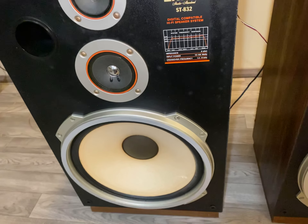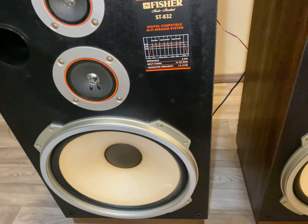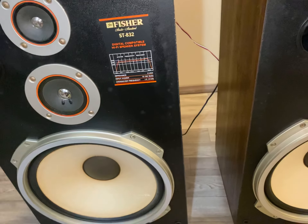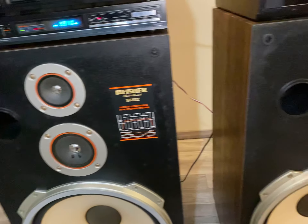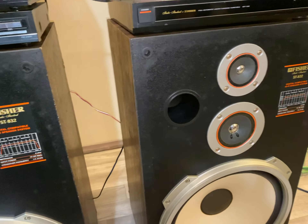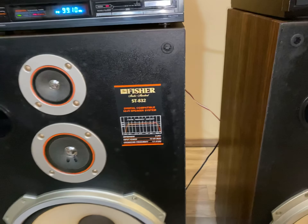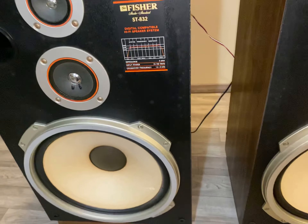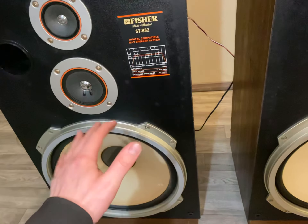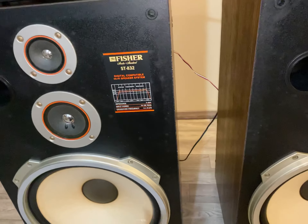The pros: awesome bass response — the best bass response I've ever heard — especially if you're a bass head and you like to feel your music in your chest when the bass notes hit. Excellent speakers. I will always run a pair of Fishers with 15-inch woofers no matter what. I have a pair of JBL L100 speakers and I have these as well. The JBL L100s have great bass too, but I'll always run a set of Fishers with 15-inch woofers just for that extra pounding if you want it.